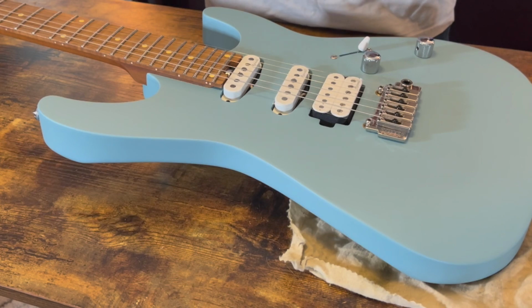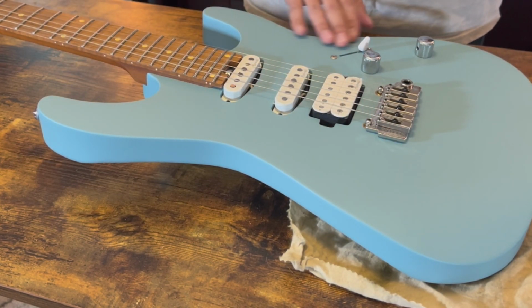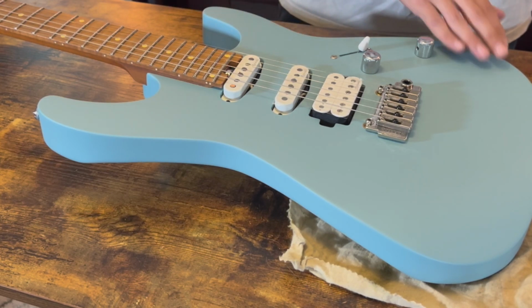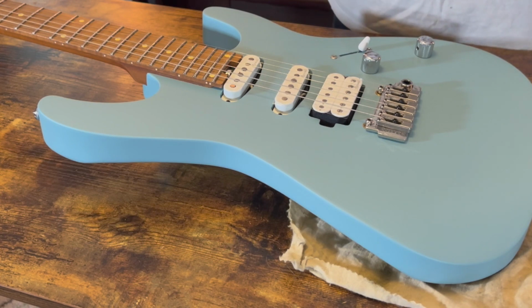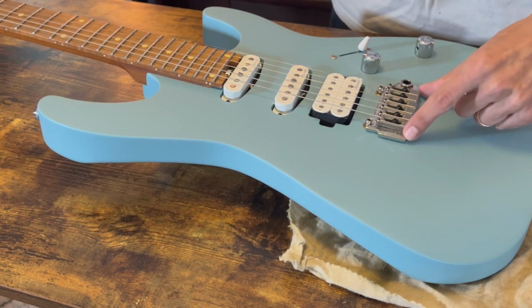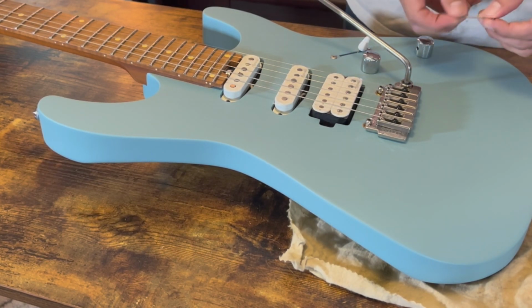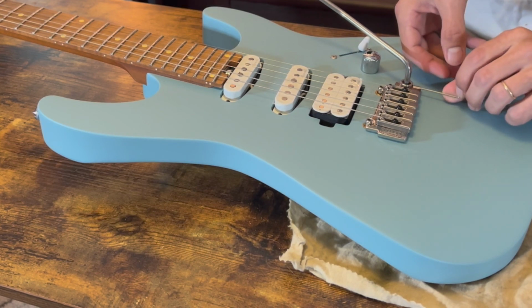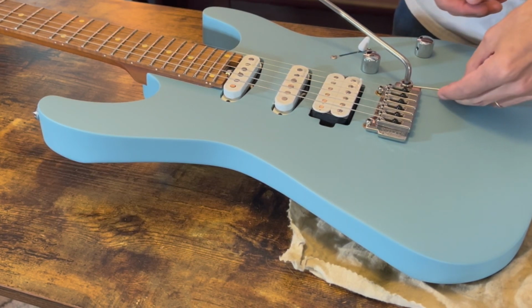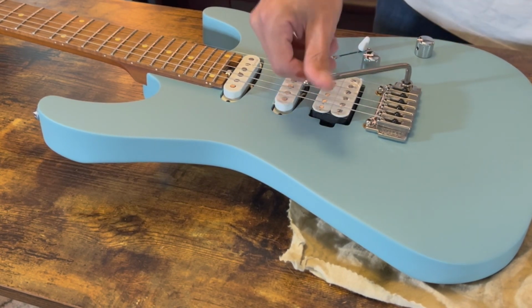All right, first things first, this is a lovely satin finish. It almost feels like when you're in the paint store, one of those eggshell kind of finishes. You notice the touch on it. Sure to hold up pretty well, but we'll have to see over time how that goes. This is a Wilkinson 2-point tremolo system, so in order to get it in, you're gonna have to put this in, and just like with PRS, tighten it. We're not gonna over tighten it, we just want it to sit flush for now. We'll worry about adjusting it more later, but there we go. So that's all good to go.